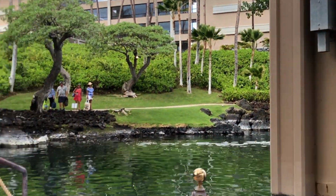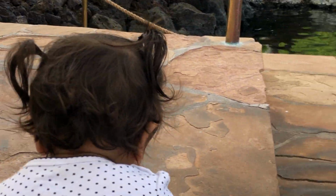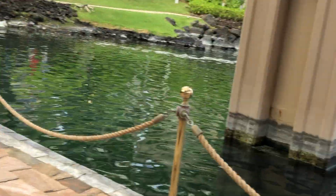The best part about the pools over here is that there's a pool with a sand entrance in it. We have a 1-year-old who has never really been comfortable in the water, but she was amazed by this particular pool because she was able to go into the sandy entrance and warm herself up to getting on the beach, getting dirty, and feeling the textures of the sand.